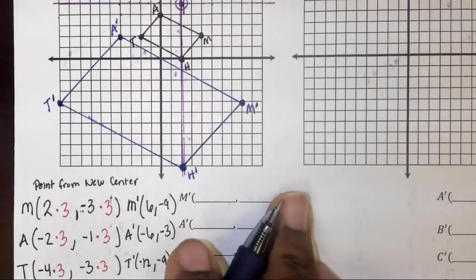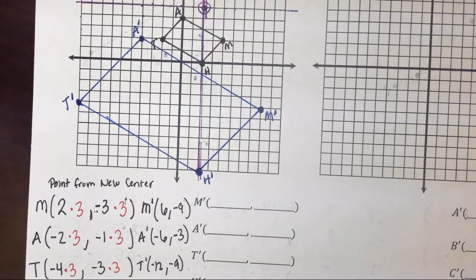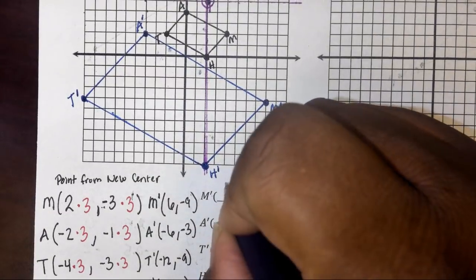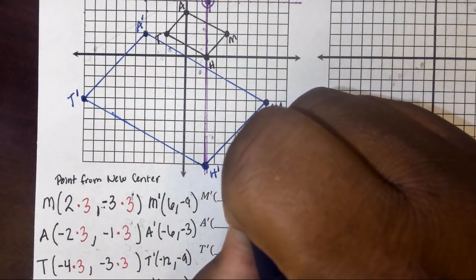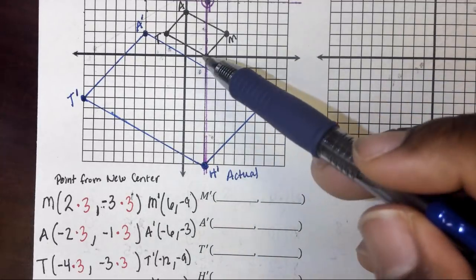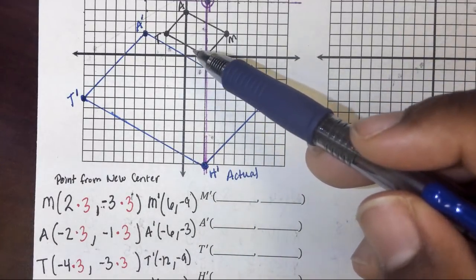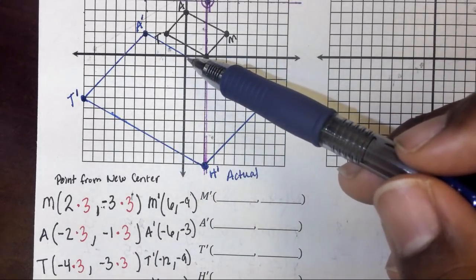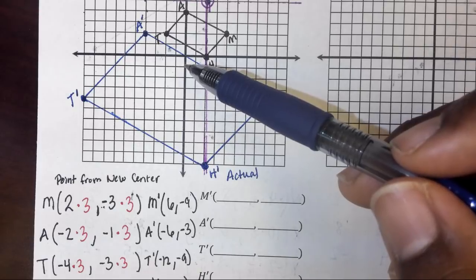Once you get it, you see the enlargement. Then after that, you want to put your actual points over here. So we're going to call these my actuals now because they are my actuals. Read your actual points and listen to me. Read your actual points from 0, 0 at the end. We've done this before. Don't freak out. We just did it with rotation. Same situation. You didn't even spend your paper this time.